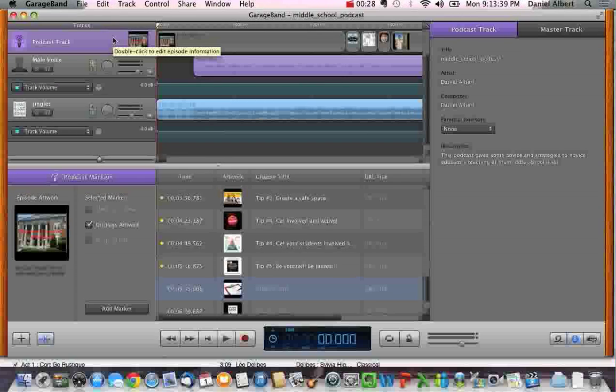This is not an enhanced podcast. This is a traditional audio podcast. So you will just have male voice as well as any loops if you wish, and then importing some audio from an audio collection. However, let's just take a look here and play from the beginning, and you can just sort of hear and get an overview of what GarageBand is about.